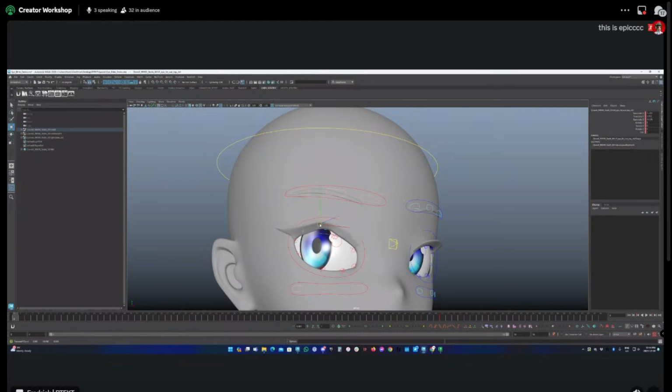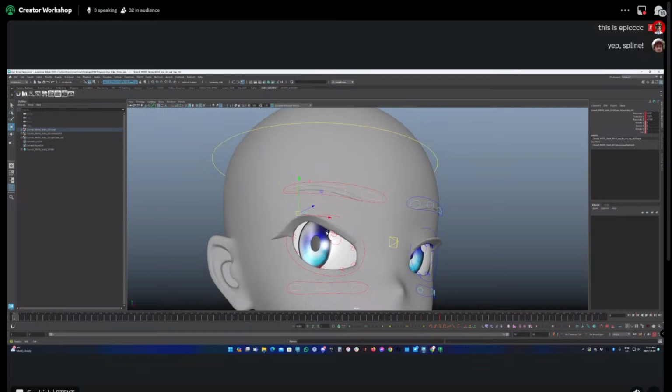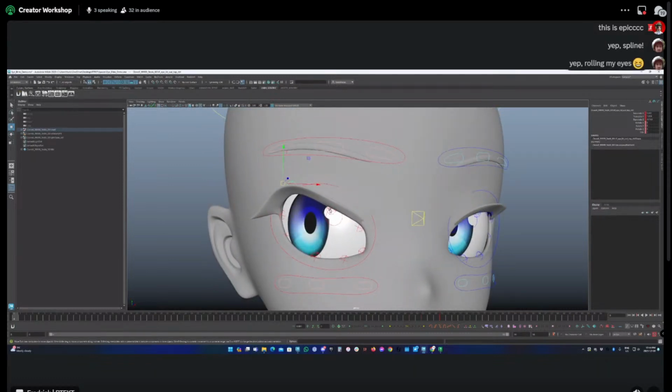I'm sure Mark's rolling his eyes right now, but the whole idea is that I have one control, but it nicely deforms the eye, so that if I want the character angry, we want the eyelids usually to mimic what the brows would be doing. So here we can get her super angry.